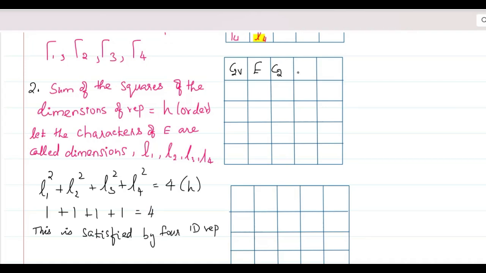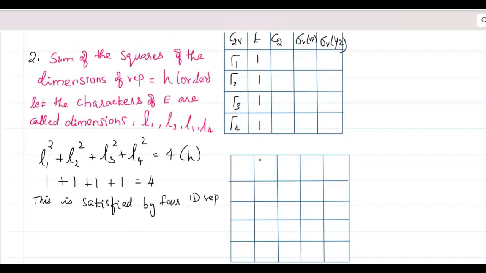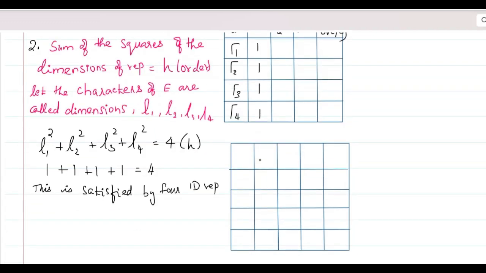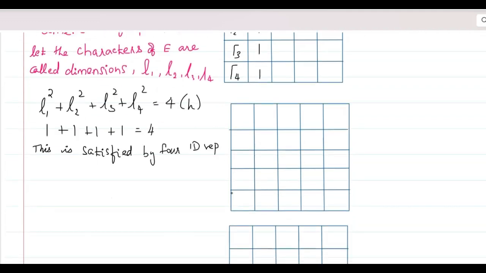Okay, so here instead of L1, L2, L3, L4, let us write the values that we have evaluated using the second rule. Sigma v XZ, once again, let us repeat, sigma v YZ. Then irreducible representations 1, 2, 3 and then 4. And we have evaluated L1, L2, L3, L4 to be one-dimensional. Now let us consider the unknowns. We are going to evaluate the other things.